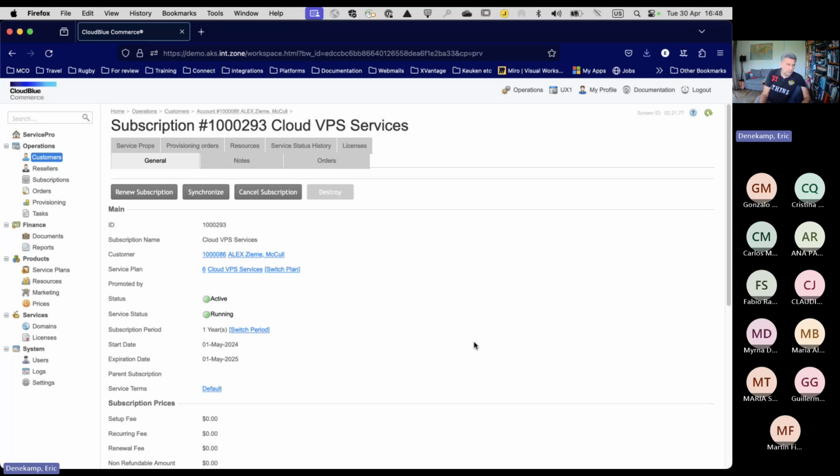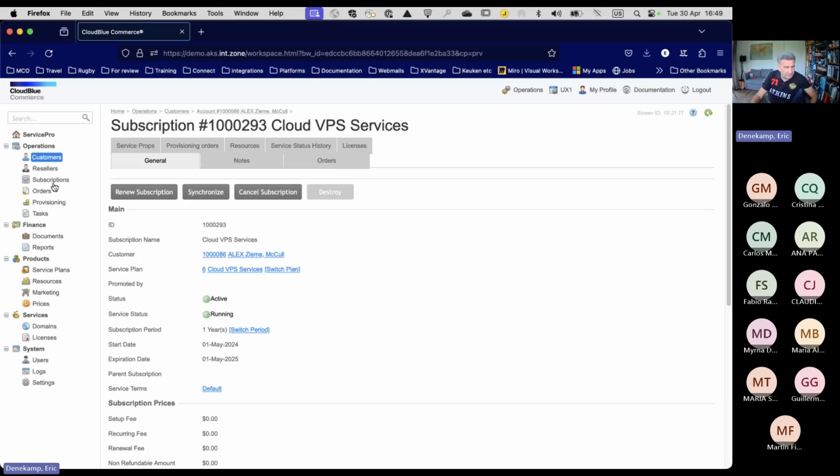So he gets more for a little bit more money. The customer in that case could wait 6 months to renew. But if that is a service that he really, really wants to have, and he's good to pay that extra price, he can call support and he can decide that he wants to synchronize his subscription.